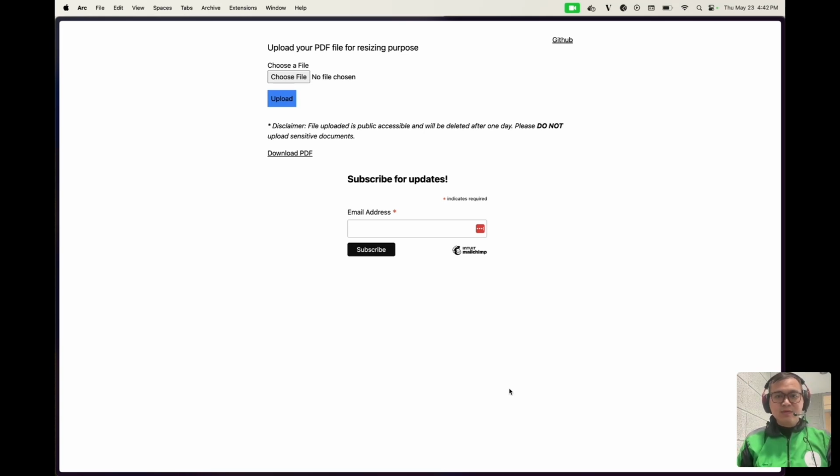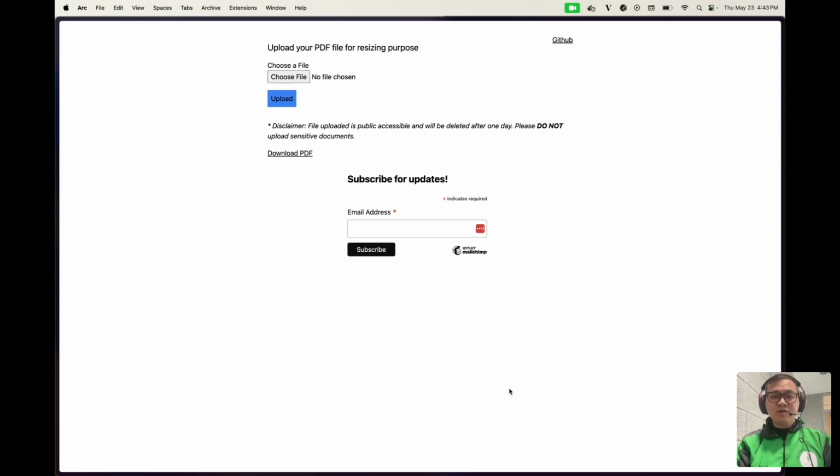And actually, there were a few websites that do this service, but I don't want to risk my file being uploaded to a strange website, and so that's why I created this PDF resize service. The initial version is publicly available for people to check the file, but actually it will be deleted after 1 day. So if you have a file that is not sensitive, you can try that one out.